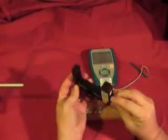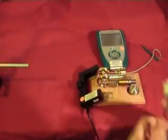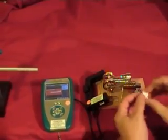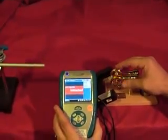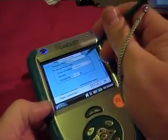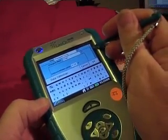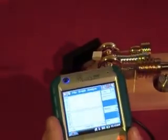We need a way to measure the speed, and this is it — the Vernier Photogate, a timing gate. We'll fix it to the engine using ordinary Blu-Tac, then plug it into the Vernier LabQuest. We're going to time revolutions of the flywheel by sticking a piece of card, again with Blu-Tac, to the inside of one of the flywheels. The Photogate is usually used for measuring linear velocities, but we're measuring rotational motion, so the distance is going to be 2π radians, or 6.27 radians, between each pulse. Velocities will show up in meters per second, but we'll know it really means radians per second.